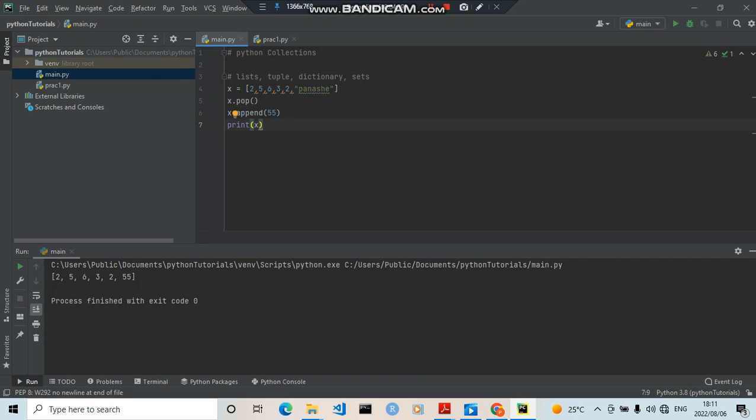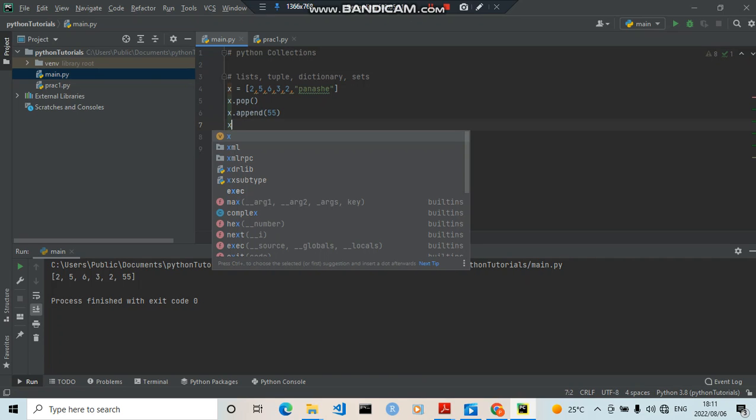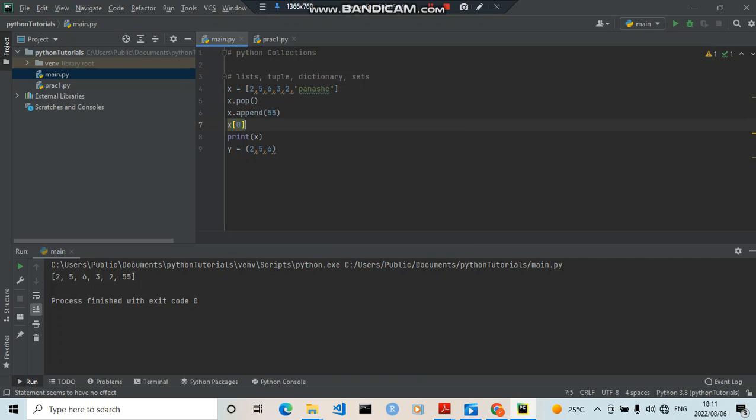With a list we said it is ordered and changeable, modifiable. Then if you don't want to modify, you create a collection that is unmodifiable called a tuple. A tuple is similar to a list but is unmodifiable. We use these parentheses. For example, we have 2, 5, 6. With a list, you can modify the first element: you say x, the first element which is 0, let's reset it to 5, something like this. The first element is now 5 and the 2 has been replaced by 5, because it is modifiable.